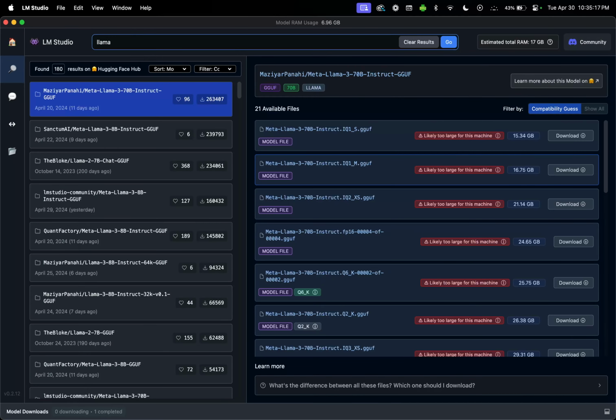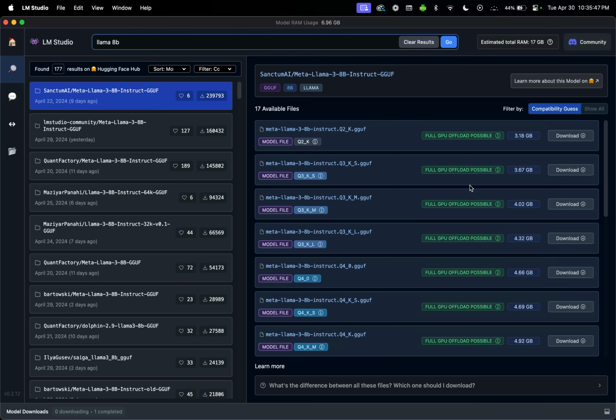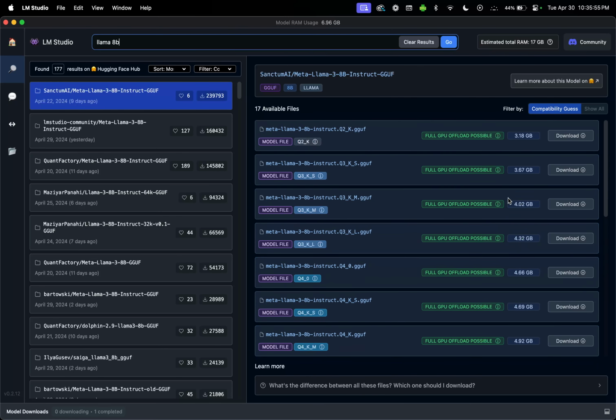One important thing here is quantization. Quantization in machine learning models is essentially a way to reduce the size while trying to preserve as much strength of the model as possible. It will definitely reduce the precision of the model, but the more quantization you do, the smaller the size will be. For example, this is a 70 billion instruct. Most people's computers would probably get the 8 billion Llama 3. So you can download these models. As a side note, the higher the size, more likely the quality will be improved, but the quantization should try to preserve as much of the model's performance as possible.